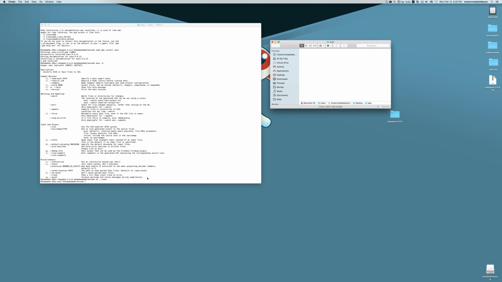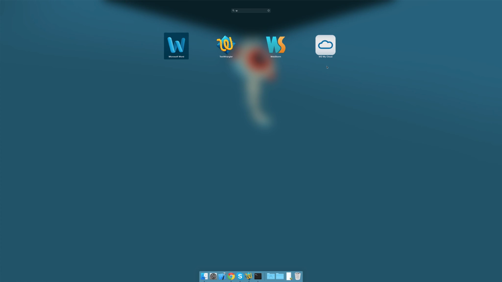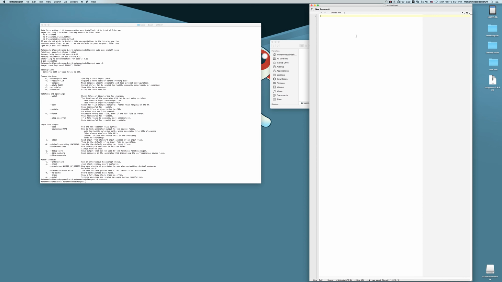So when you need to use the terminal to compile the files, you have to stay in the folder itself, the folder that has the Sass files. Let's do this now. I will write this code: ul, padding 10 pixel, and let's test one of Sass features.